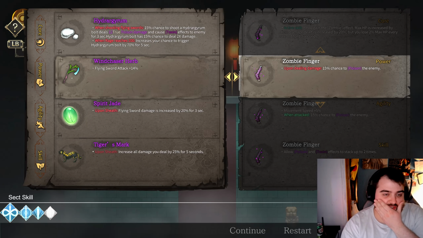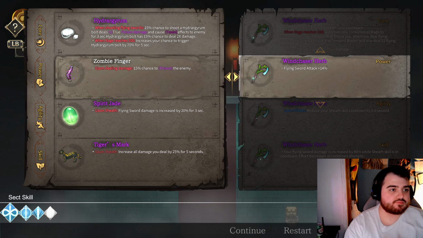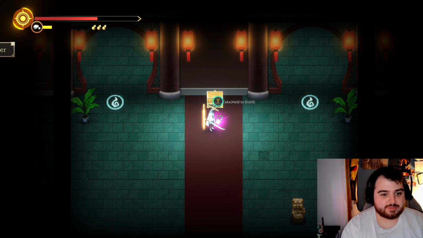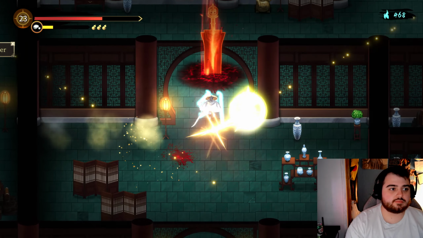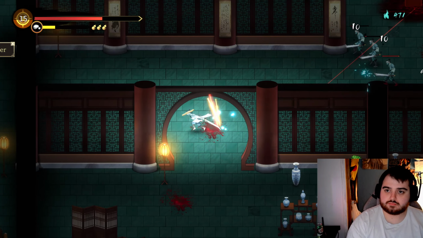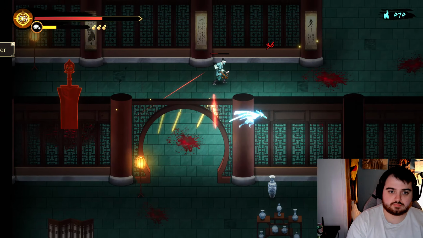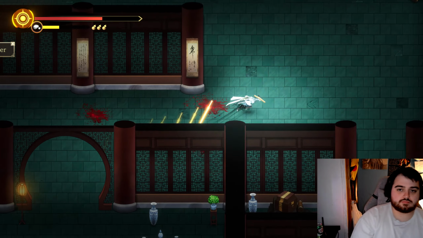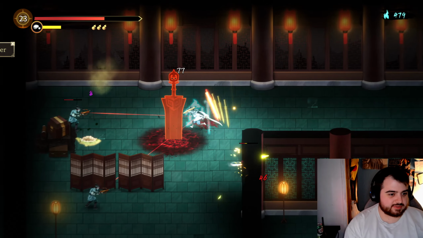Upon dealing damage, 15% chance. Are we gonna go poison build? I think so. I think we're gonna go poison build, and we're gonna get rid of Wind Chaser Herb. I think that's what it's called. Oh, I can't. Alright, go crazy, go crazy, go crazy.